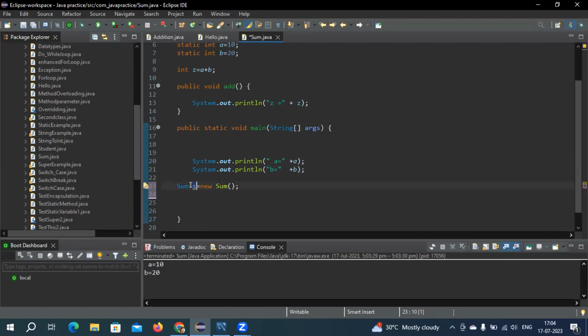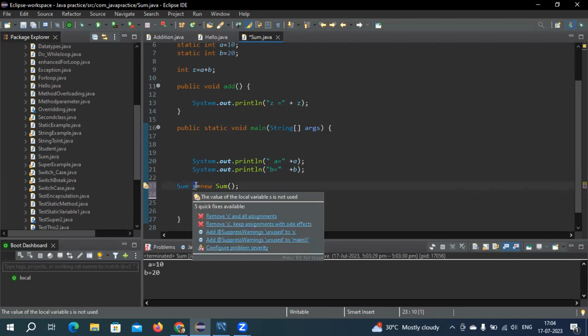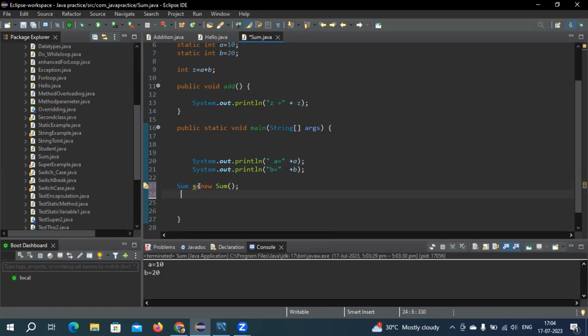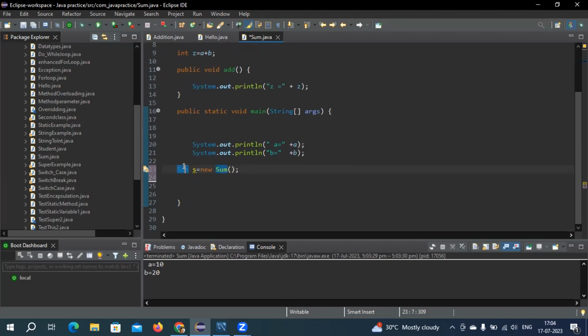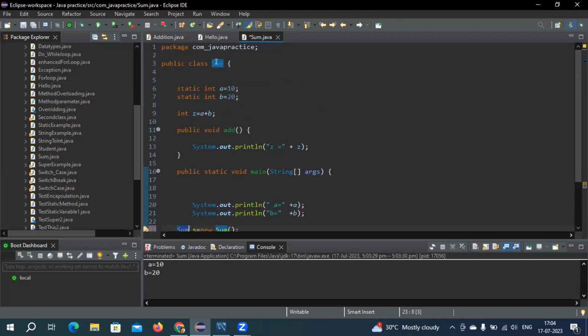That is my object. That's how I create the object. S is the object, with the new keyword, and Sum is the class that I already defined.